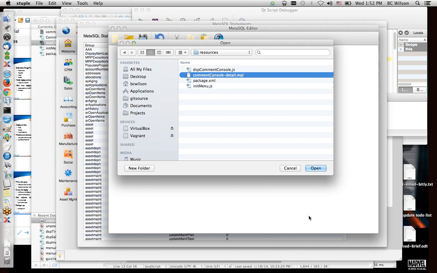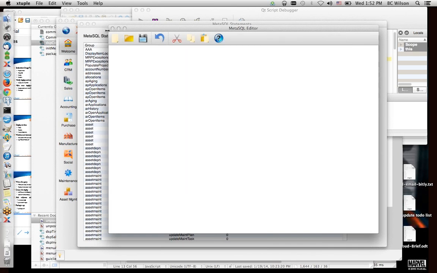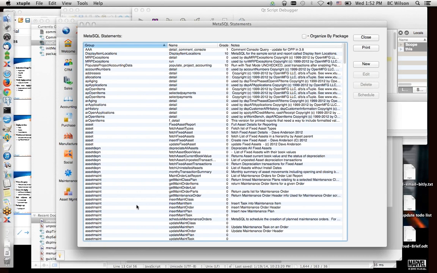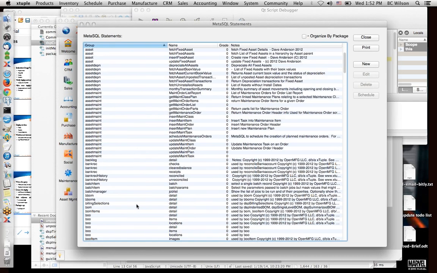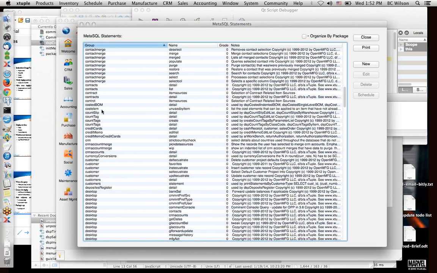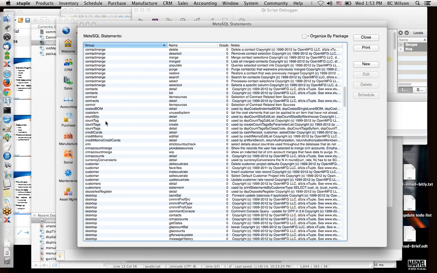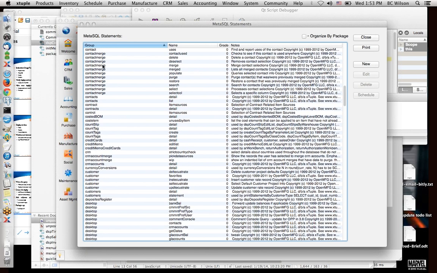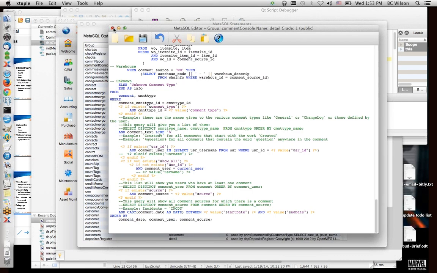So that's once again System, Design, MetaSQL Statements. All right, so here's the list of MetaSQL statements, and I just added that by going here, opening it, and adding it.